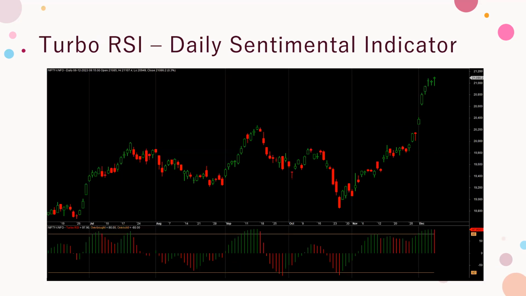Turbo RSI will look more or less like this, like an oscillator. It oscillates between +100 and -100. The value will be either increasing or decreasing. Whenever you see an increasing value, you'll get green color histograms, and you'll get red color histograms whenever the values are declining. Now you can see that the recent value, the up-to-date value, the indicator has been declining. It started declining, even though prices are at highs, the indicator went negative in the case of Nifty futures.